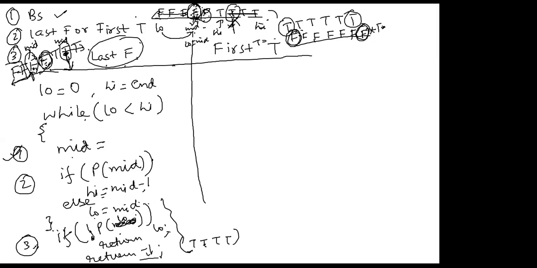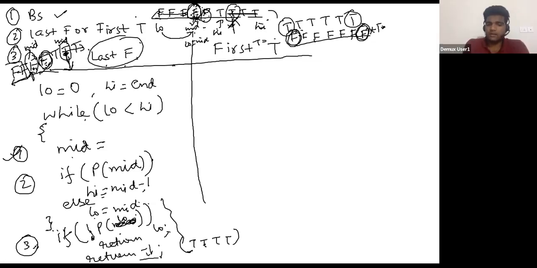So what are we returning in the last step after we exit the if? Return low, otherwise return -1. Low and high are the same, right? Once we exit the while loop, that is basically the last element that I am left with. So I'm just returning that. I'm evaluating the predicate on that last element, P of low. Correct, Akash? Do you get it?